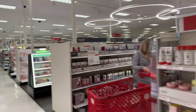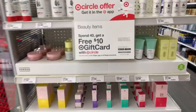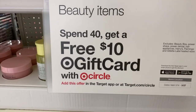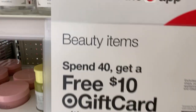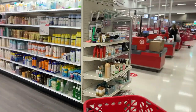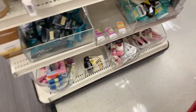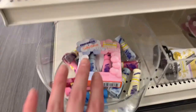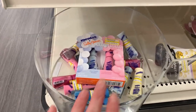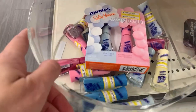But remember, you guys, this week we have the Spend $40, Get a $10 gift card for all beauty items — just clip it on the app. I want to show you guys some of the deals on this end cap. I love checking out this end cap. I'm in Wisconsin today, and whenever I come to this location, these were just released about a month ago and they're already on clearance.